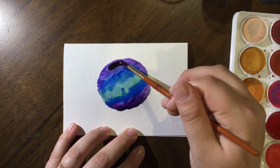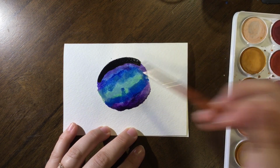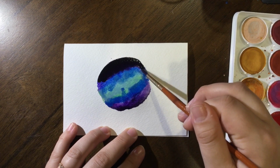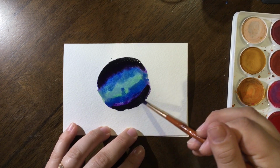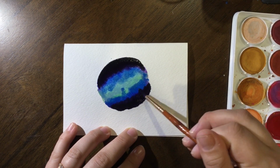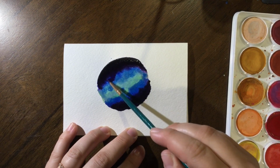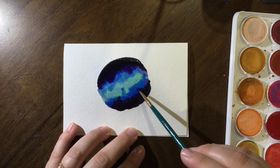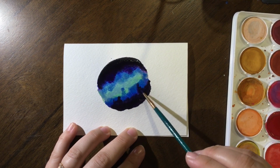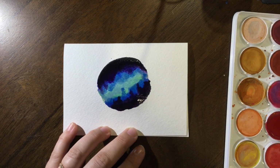This outer layer to be as dark as I can possibly get it. This is a mix of black, blue, and purple. And I'm actually going to switch to my smaller brush now and just kind of draw that darkness in with some purple on my brush. So I don't want to overwhelm, I just want to add and make these transitions a little more natural.